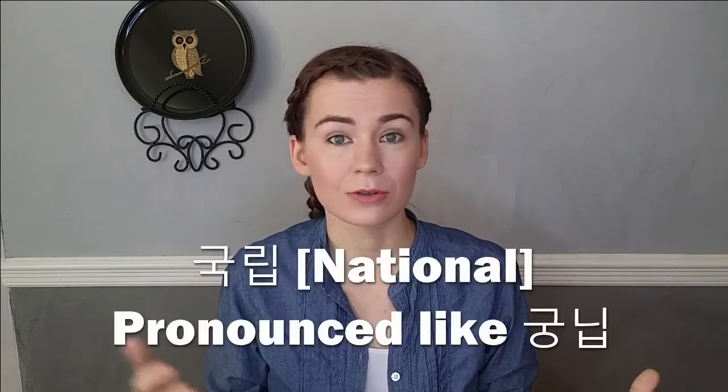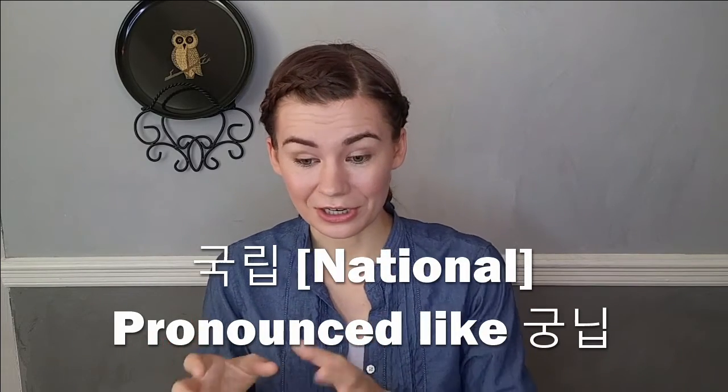For example, there are of course those Hangul words that don't have the same pronunciation as the Hangul is written. So for example, 국립, it's not pronounced the way it's written. And honestly, you have to say that out loud a few times to get used to saying it. So that's a stupid-sounding, but very effective for me and a few other people I know, tip.